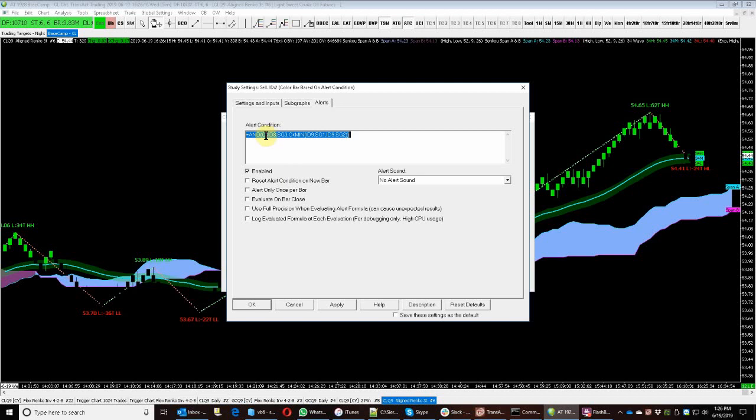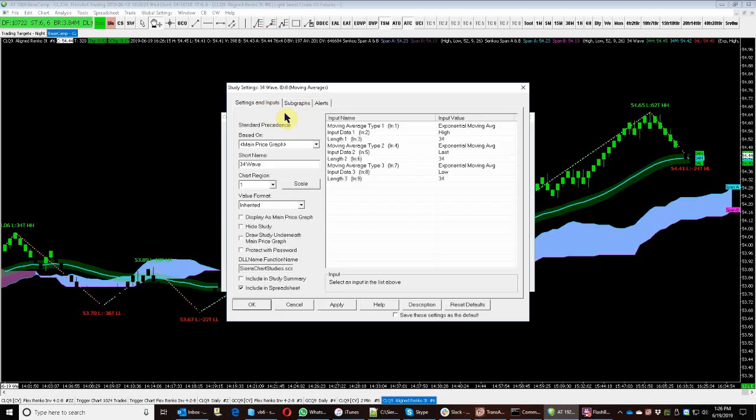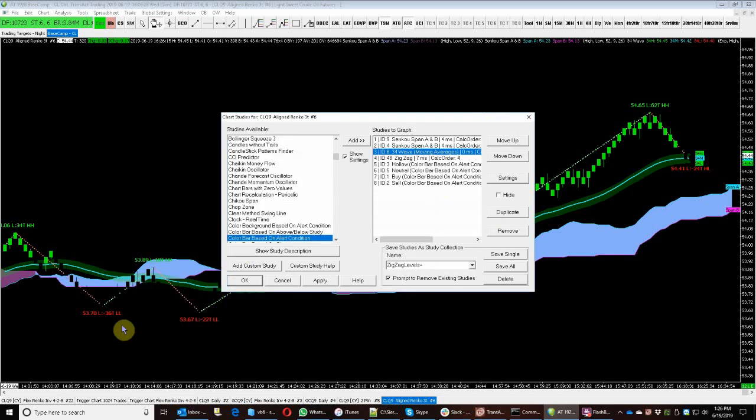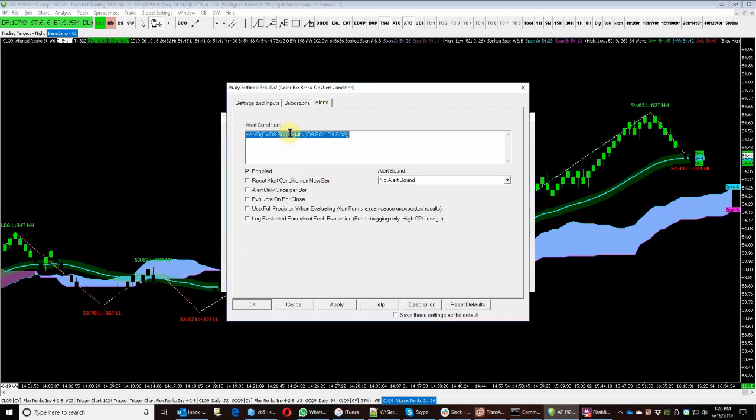You want to say the close of the bar is less than ID8 SG3. ID8 SG3 happens to be this guy here, which is the low of that 34. So you want to make sure that the price closes below that 34, and you want the minimum of that Senkou span, the minimum of the cloud.